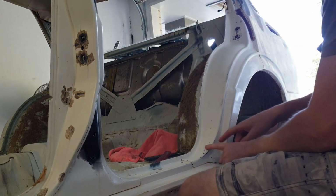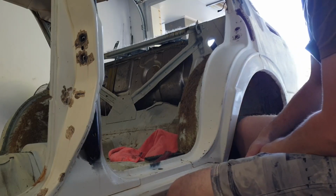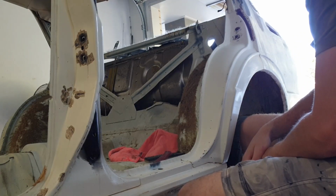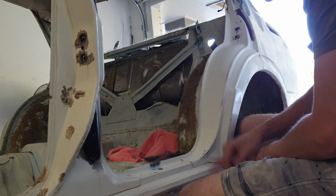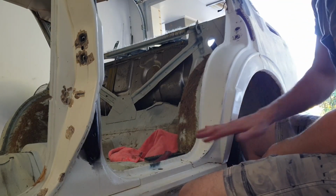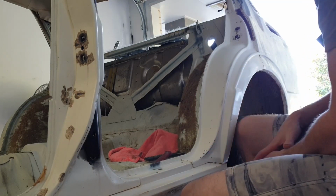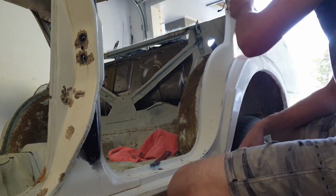So I'm just going to start on these little stone chips that are kind of random all over this door jamb, and really just get started, just knocking them down. I'm not going to be too fussed if they're not dead flat, because like I said, I'll use a little bit of spray filler just over the top to skim coat it. I don't need this looking perfect, but it would be nice if I do half the right job on it.